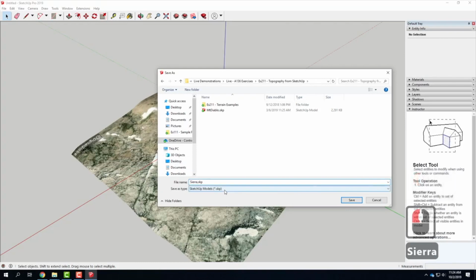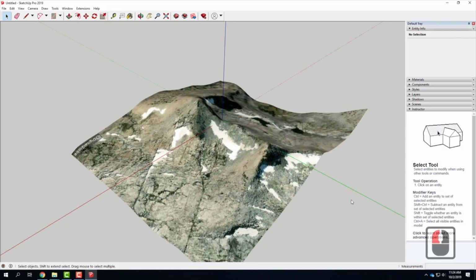And on the handout, it says to save as SketchUp 7. We updated Rhino. Yay! So we don't have to save the SketchUp 7 anymore. Actually, we don't even have to back save at all. We can save it as the 2019 version, and it'll come in just fine. So that's great. We'll just click on the Save button. No back saving required. Perfect.